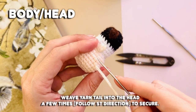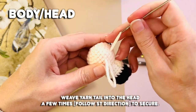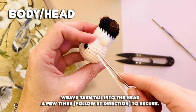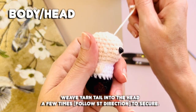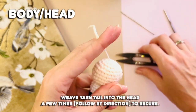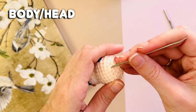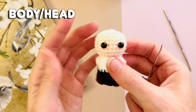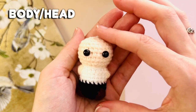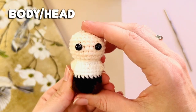You can't even see it anymore, which is perfect. So I'll do it maybe another 2 times just to fully secure it. And remember, don't pull too tight, just make sure it's gone and it looks good and you can't even see it. Boom. Just like that. Cut the excess yarn, and we will push any remaining piece inside, just like that. And there we go. There is the body all finished for this plushie. So there you go.